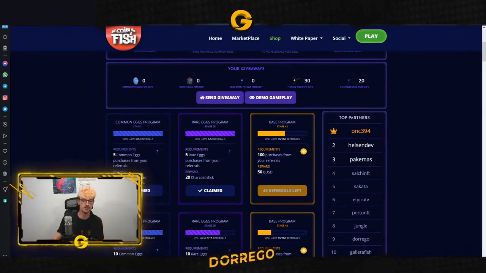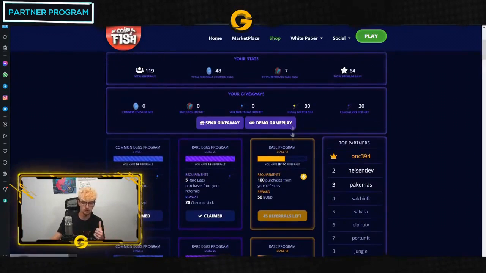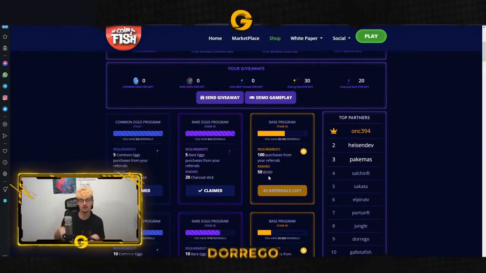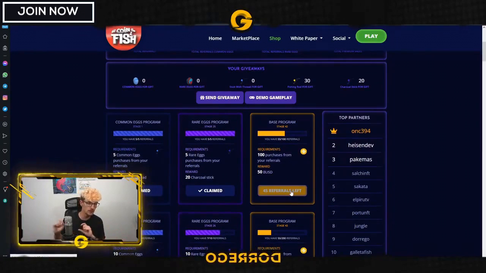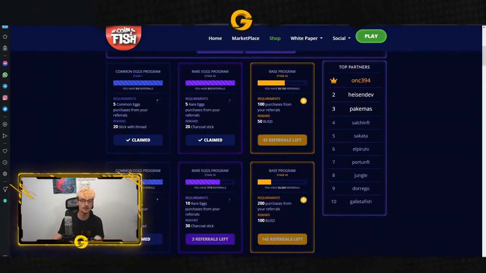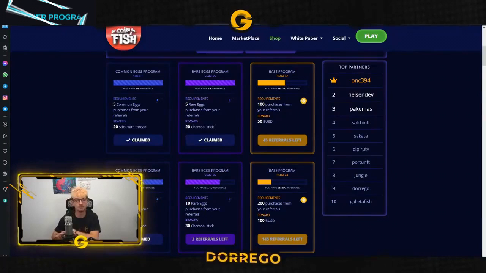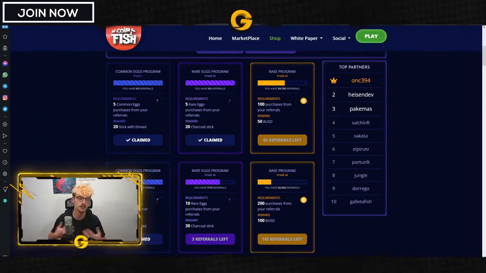Once we've gotten 100 referral sales of both common and rare eggs, they are going to give us an amount in our wallet that we planned, and they give it to us. And then at 200 sales they will always be giving us this one more. That is, we could win $150. Easy, simple, as long as we have a good community that is willing to invest and that likes the project.